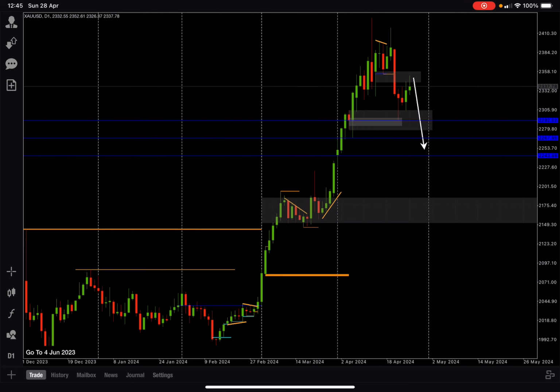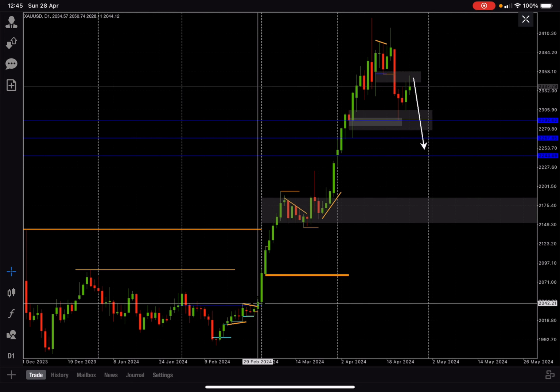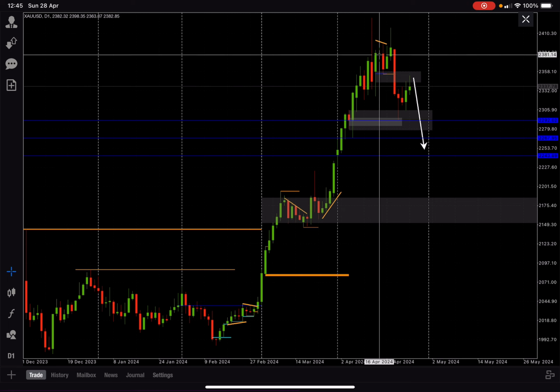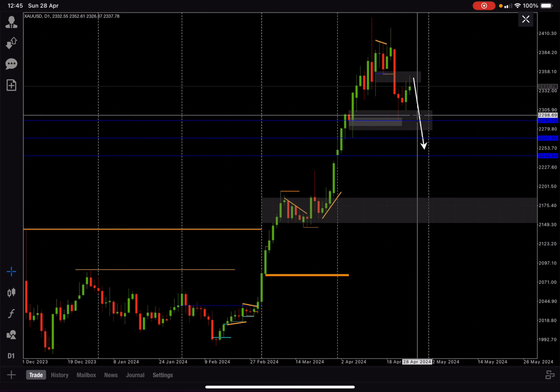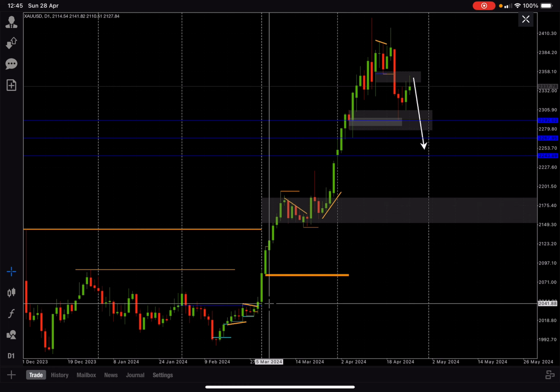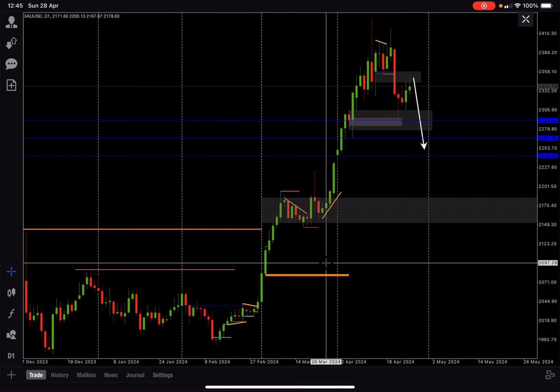It's on the daily. So this area down here, so this was the start of March, instant push to the upside, carried on pushing to the upside. So this is like a big extension. So on the higher time frame, you're looking for a big move down, targeting this area first, but then targeting this big consolidation area down here. That's what I'm aiming for on the higher time frame.